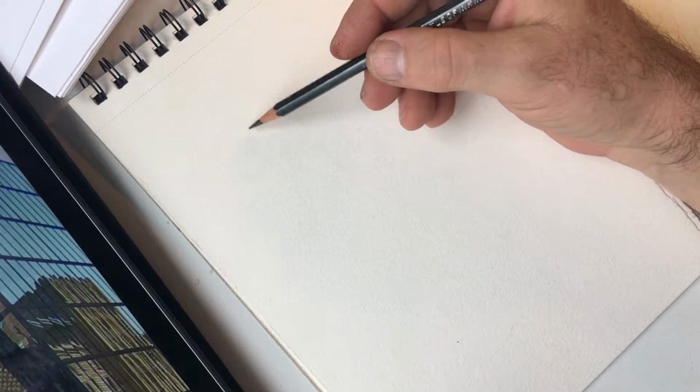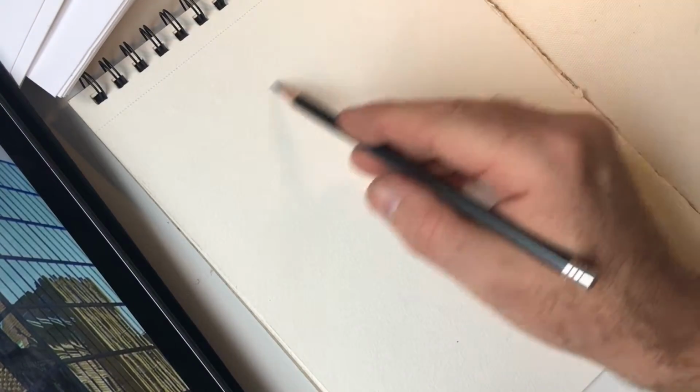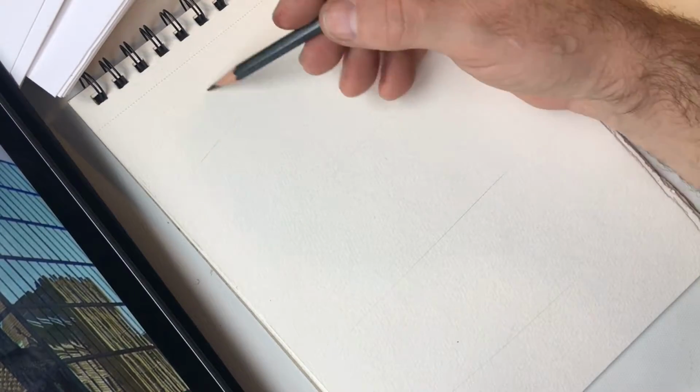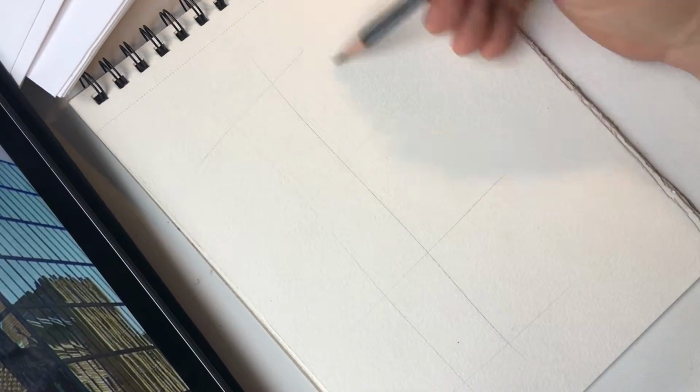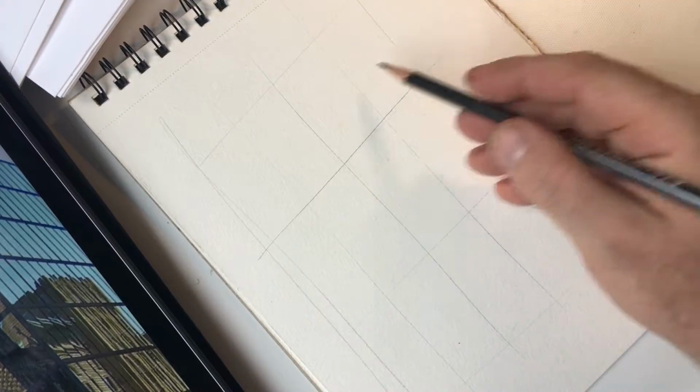Okay, for the third person in my group here, he or she is going to draw the church as seen reflected in the I.M. Pei.